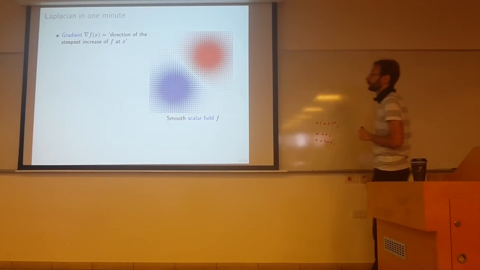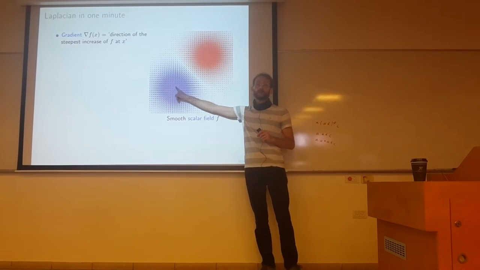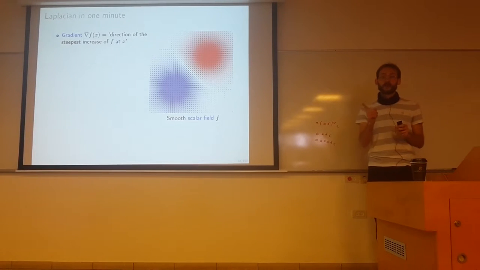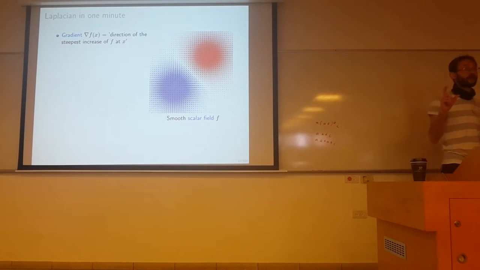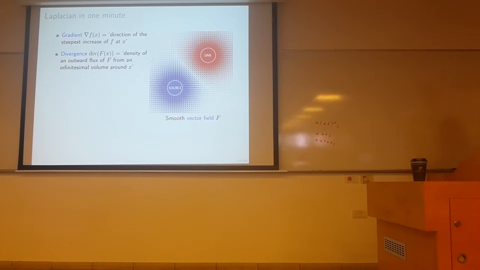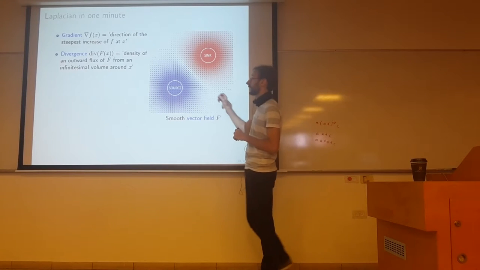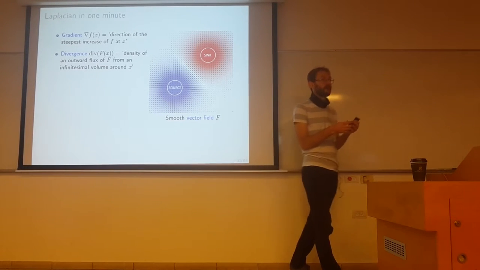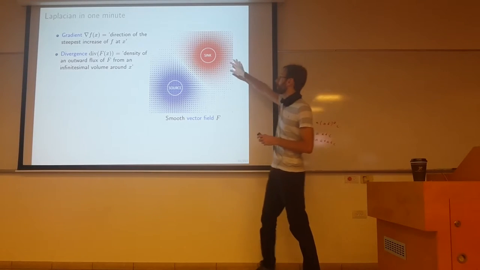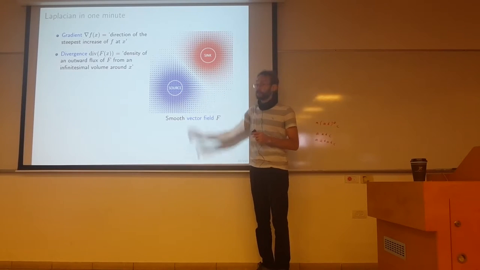So the gradient of the function is a vector field. You can represent it as arrows at each point. Okay, so the arrow points to the direction of the steepest increase of the function. So it has a direction and the gradient, the length tells you how much the function increases, locally at that point, and the direction tells you in which direction you need to go to get the steepest increase. What is the divergence? So if you are given a vector field, the divergence of this vector field is the density of flux that flows out of infinitesimal volume or area around the point. So roughly speaking, you can distinguish between sources and sinks of the field.